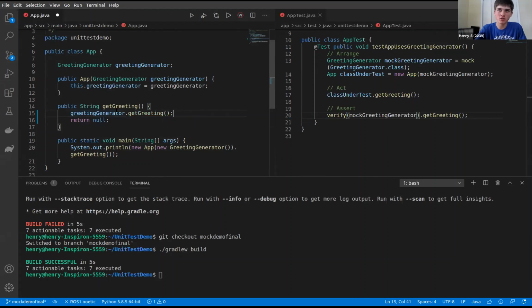So the test will still pass, but that's obviously not the behavior we want. So this is an indication that we probably need to write our test a little bit better or write a different test to cover this kind of behavior. So now, does anyone have any questions on that?